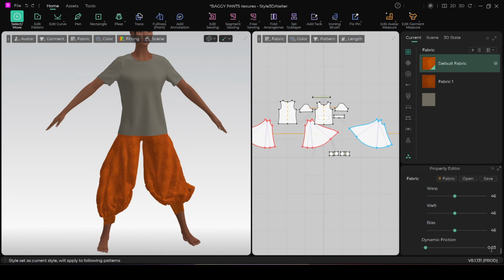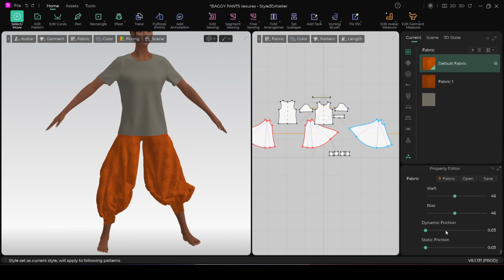I will tell you that the dynamic friction and the static friction have to do with simulation, and it's like the fabric behaves in a certain way and starts sliding around. The static friction is like how sticky the fabric is when it's trying to start moving from a standstill.